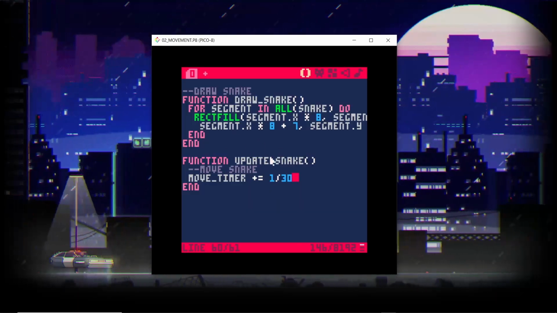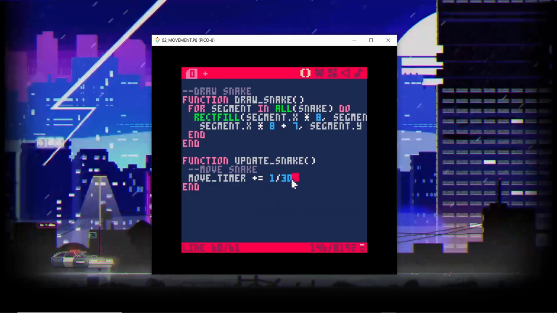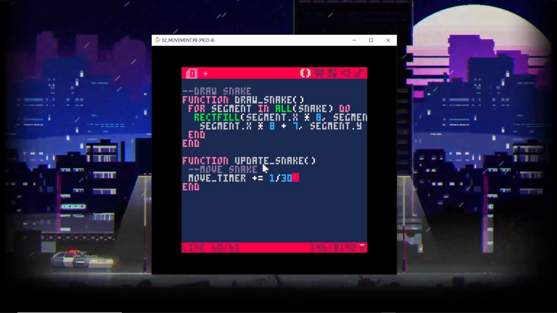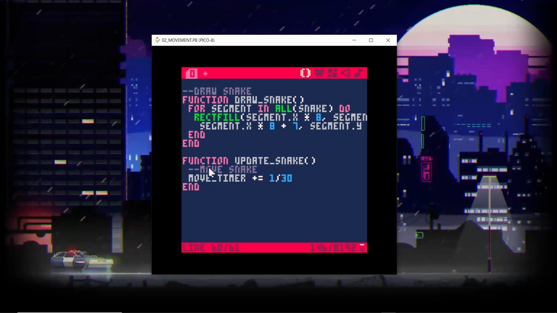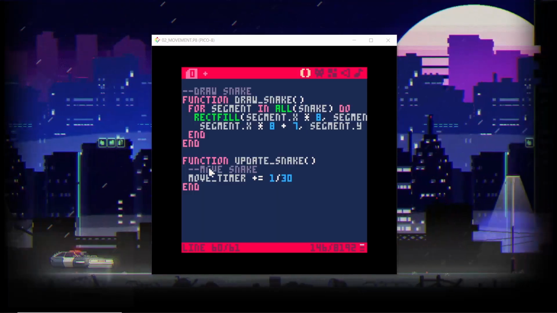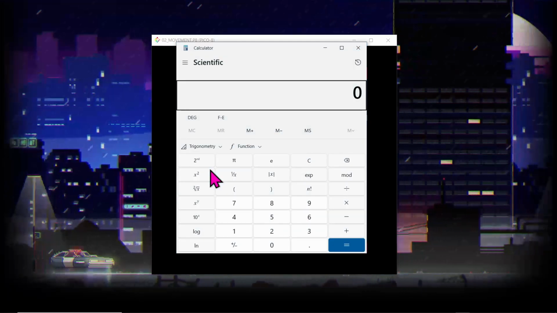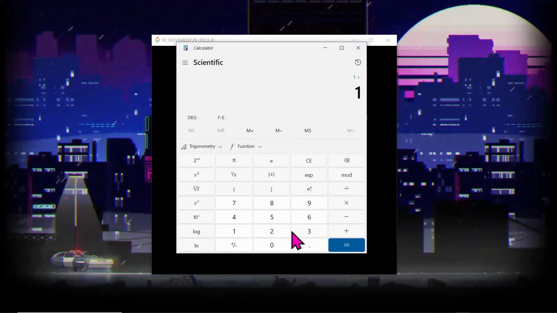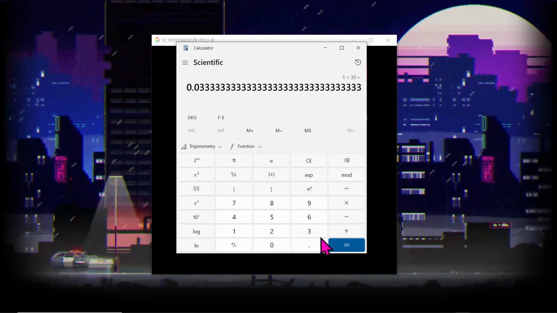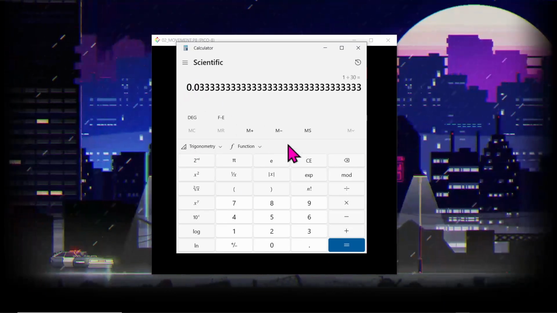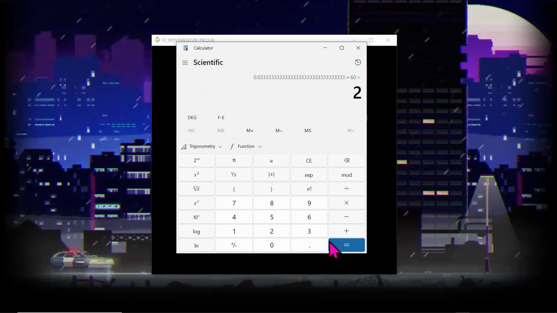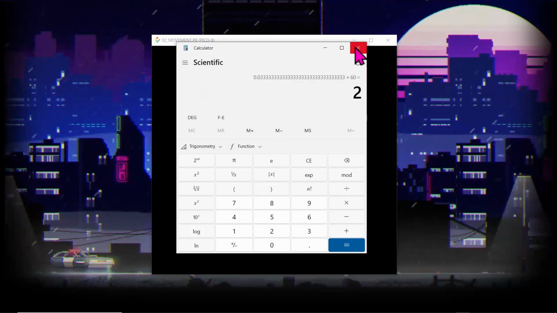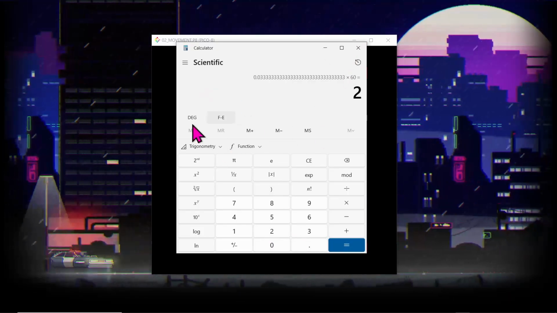So one frame is going to be 1/30th of that second. If I bring up my calculator and I say 1 divided by 30, it will give me a fractional value like 0.033. Multiply that by 60, we're going to get 2. So that's just something to keep on the side.